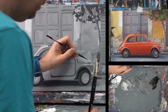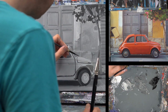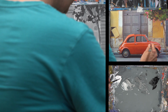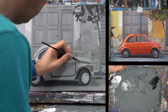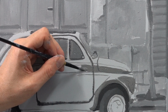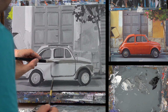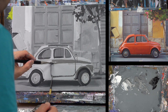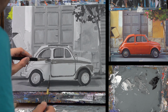So there we go. Then I get back to that dark one again, and I just choose to make this the same tonal value as this. It is slightly lighter, but I can simplify as a painter a little bit. There we go. Here it might get easier to use the big brush. Well, the door handle, we can do that later on. I keep it a little bit. Then we go over here.